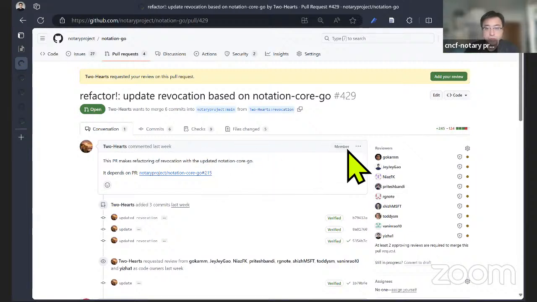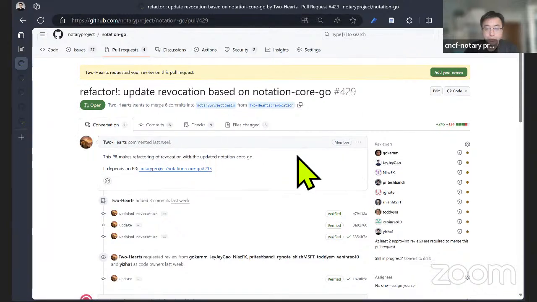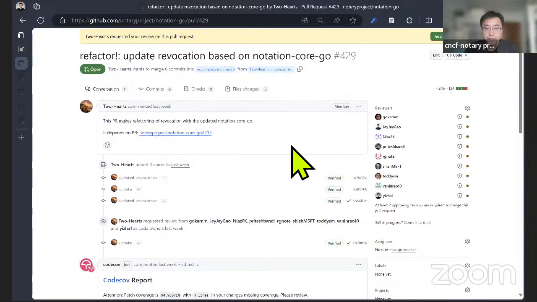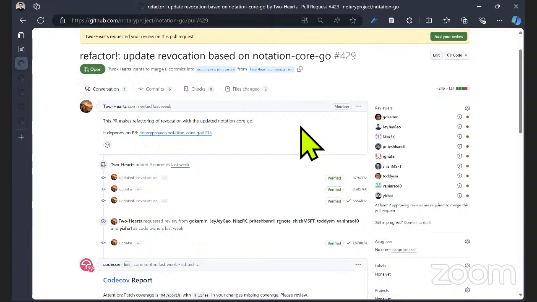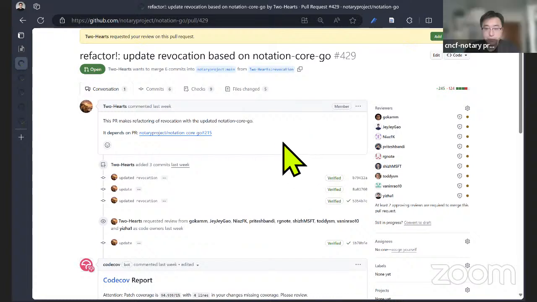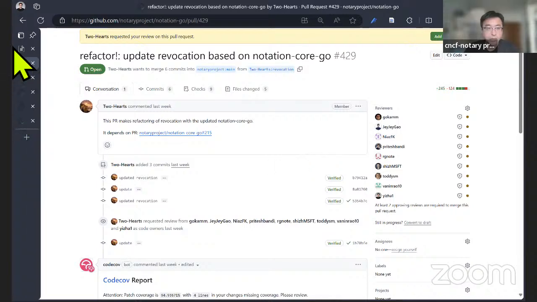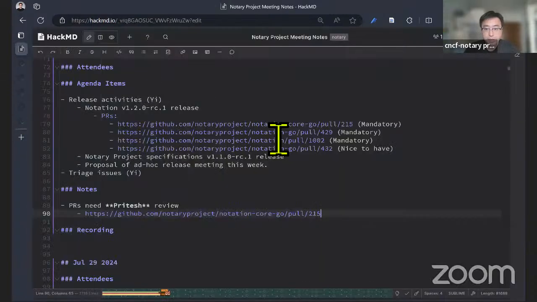Once the notation-core-go PR is reviewed and merged, we will need to update this PR, right, Patrick? Yes. And for this PR, we require not only Pritesh, but also Shui and Junjie.